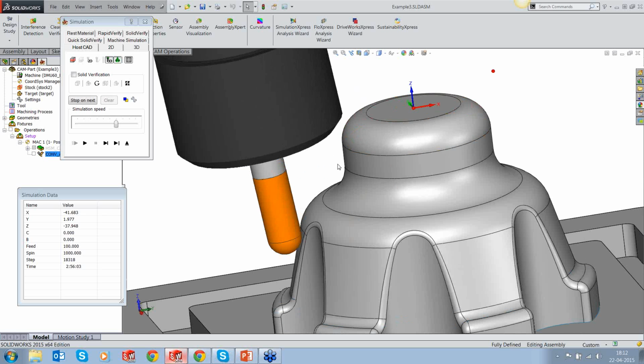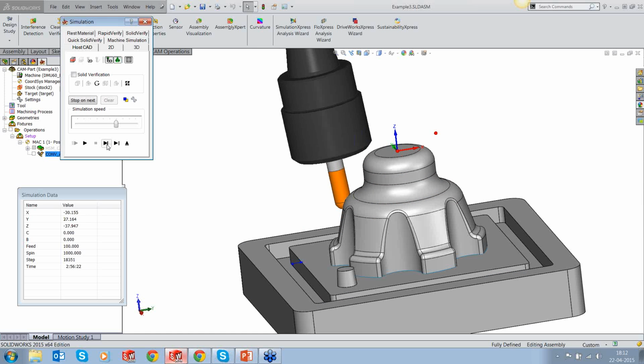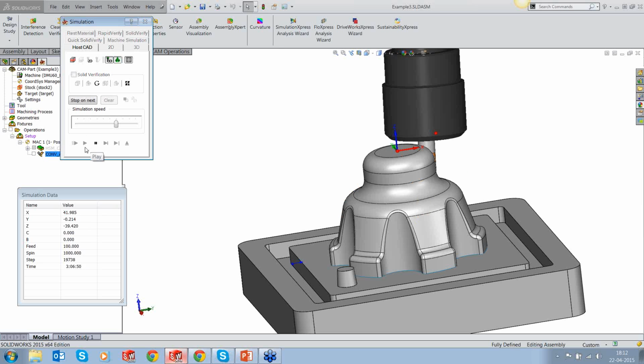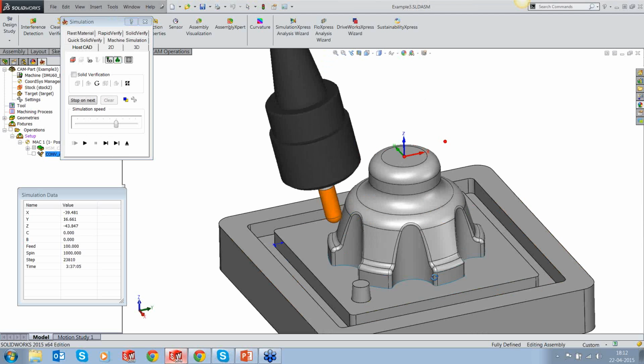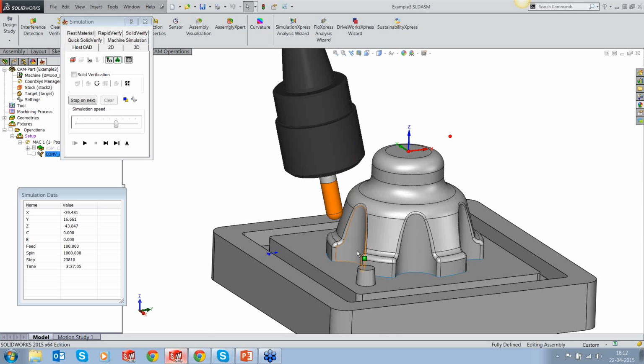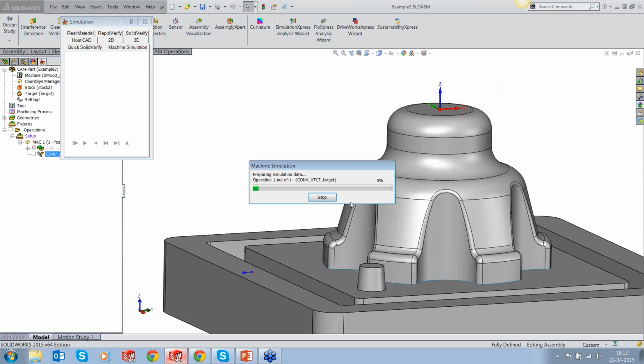You can see that it's kept that clearance and it's moving away. And as it goes down, this clearance value, or the tilt value, will only increase. You can see that when it's at this point, when it's at Z minus 43, you have got a different clearance altogether here. It's tilted itself to avoid the holder from colliding into the part. And this did not take more than 40 seconds for it to calculate. So let's run the machine simulation and see how this whole thing looks like in the machine simulation.